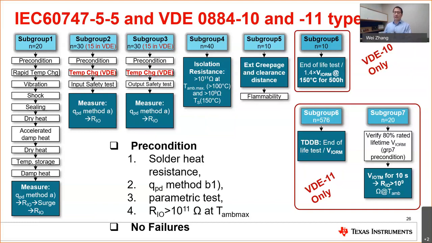For subgroup number 6, this is something I want to introduce. Only VDE testing has it. IEC for the optocoupler does not have it, because this is the end-of-life test based on high temperature working with the coefficient. And VDE-10 is expired. Now we are converting all of this certification to VDE-11. And VDE-11 is officially put in the TDDB right there, as you can see. So at this moment, all the TI parts that have been certified to VDE have -11. If you see a VDE-10 there, we are updating the datasheet on the way.